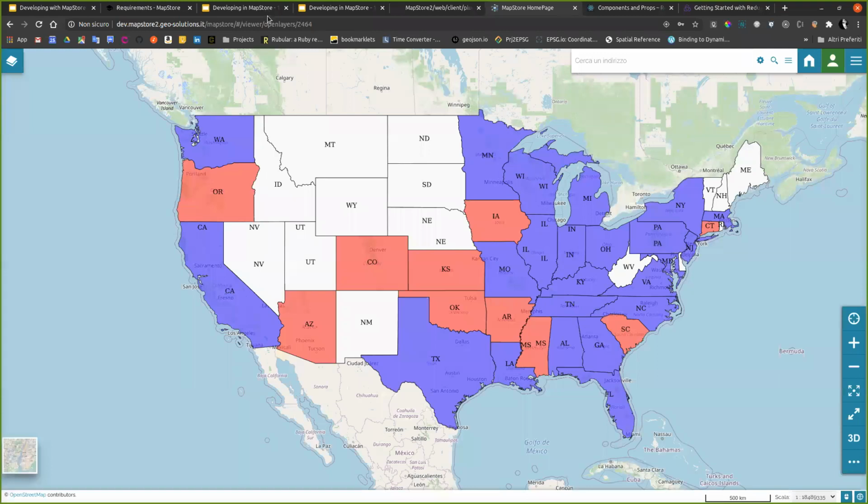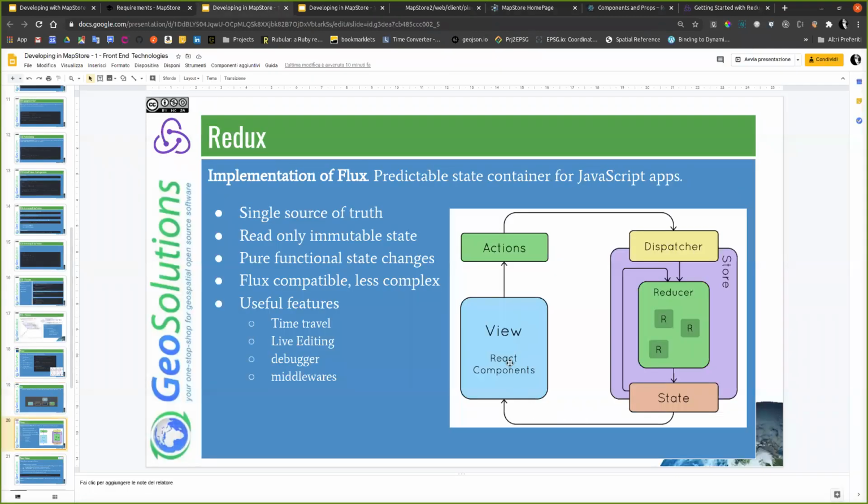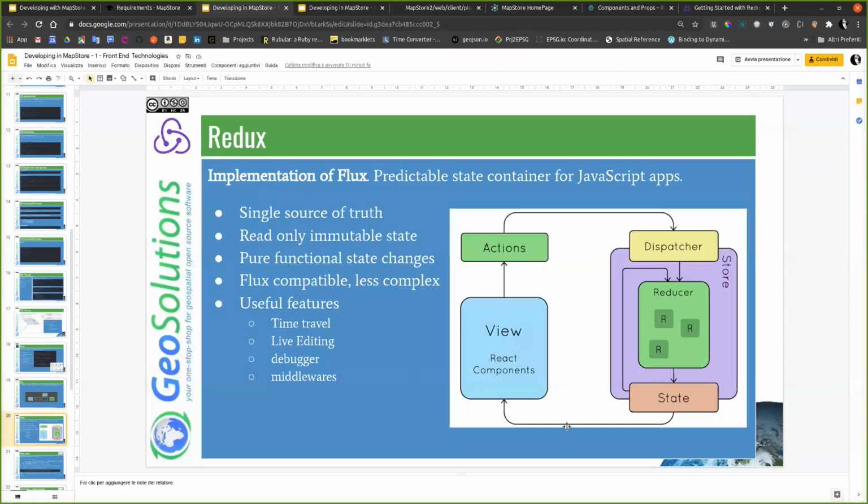And when the state is updated, in Redux, there is a glue library called React Redux that connects the Redux state with the view, and every time the state updates, it re-renders the components.